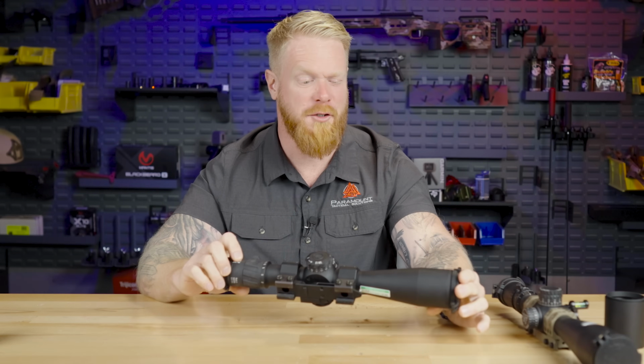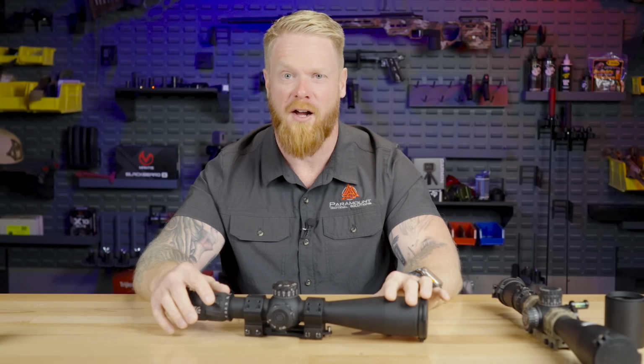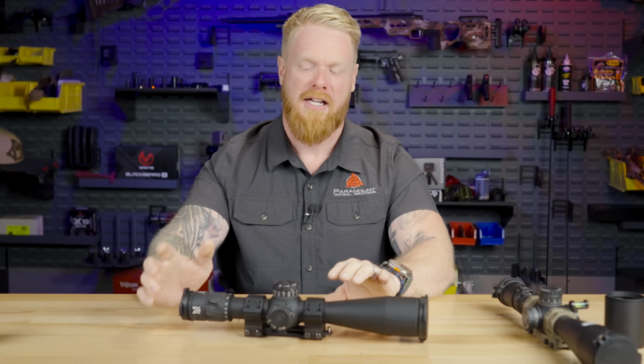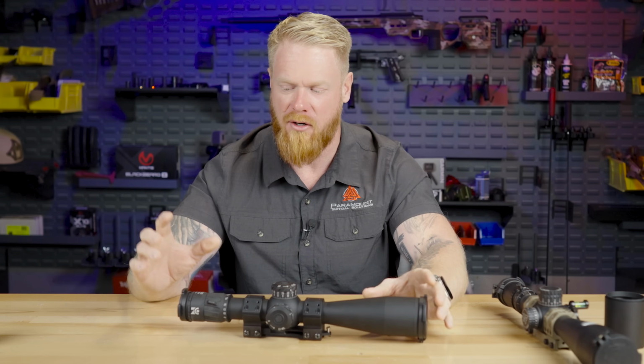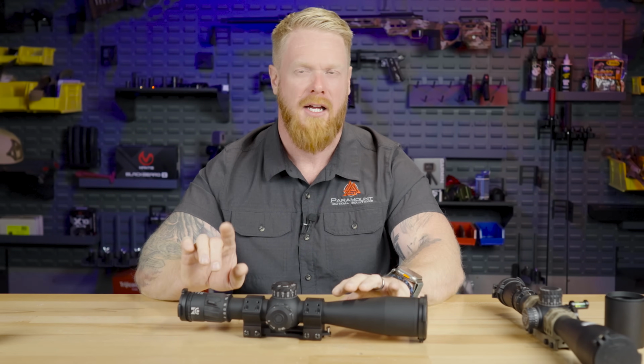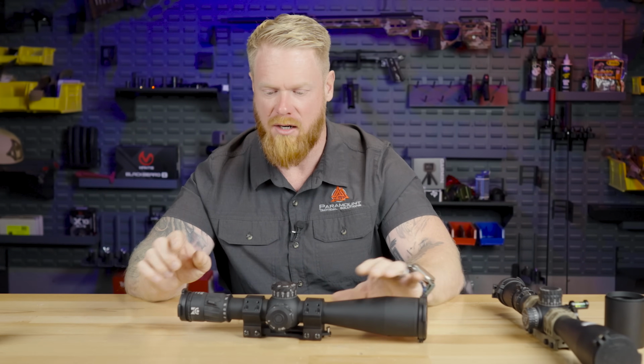All right, so now let's talk about the new kid on the block and slightly more expensive kid on the block for sure, and that's the Zero Compromise ZC527. So this is a 5-27 first focal plane optic versus a 5-25 on the Nightforce ATACR. So you are getting additional magnification out of this, but there's actually more to it than that, and I'll talk about that in a second.